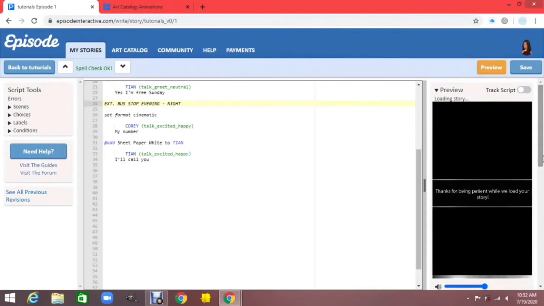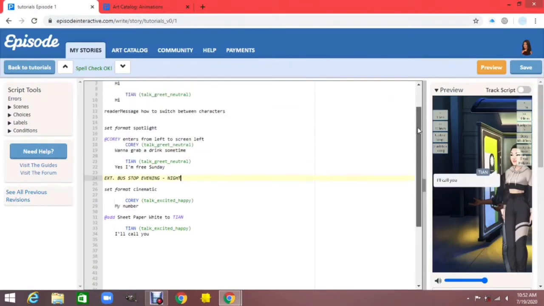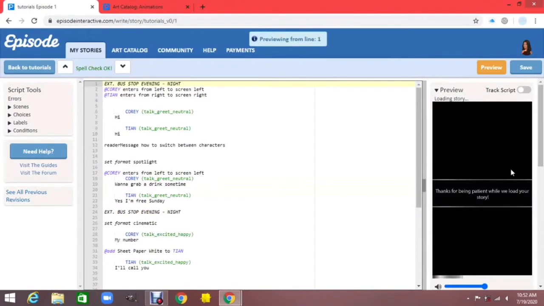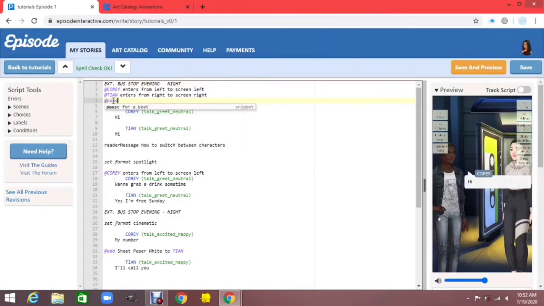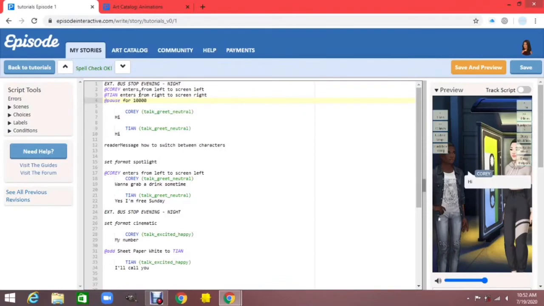Now I'm going to show you how to fix the coordinate places, because if you don't put the spots I was telling you about, this is just how it's going to look: characters overlapping each other. Now you're going to put at pause for 1000, or a long number, and anybody who's done episode writing uses this. You press at pause for 1000, or whatever big number you want.